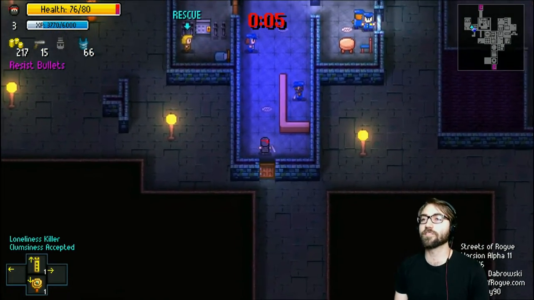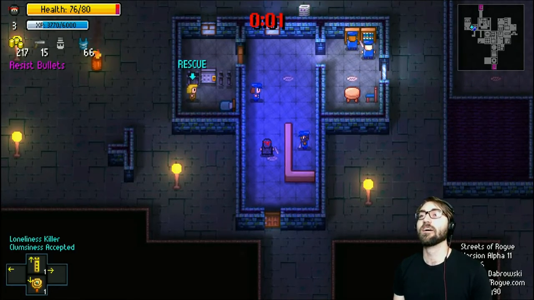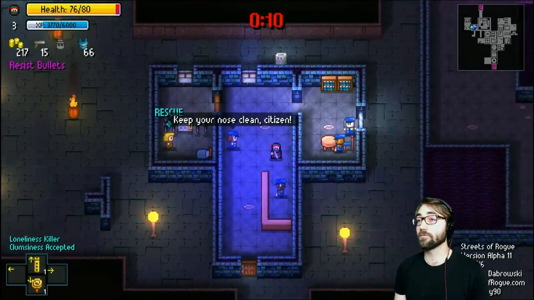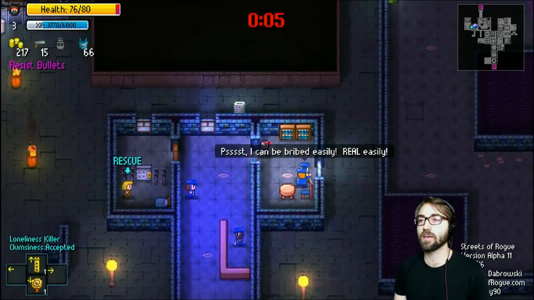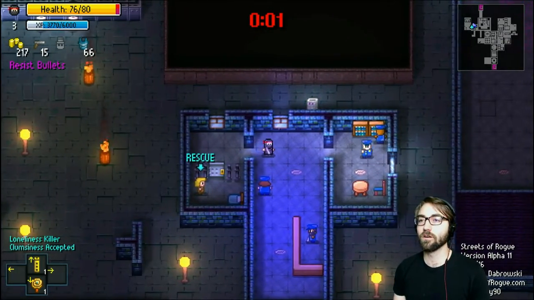Thank you, police officers, for letting a masked man with a gun walk into your precinct. Also, I have to break her out, which means that I want to make... Ignore crimes. Interesting. Ignore crimes. Can I buy anything from any of you? No, it doesn't seem that's the case. I can be bribed easily, real easily. Well, I'm glad to see that.